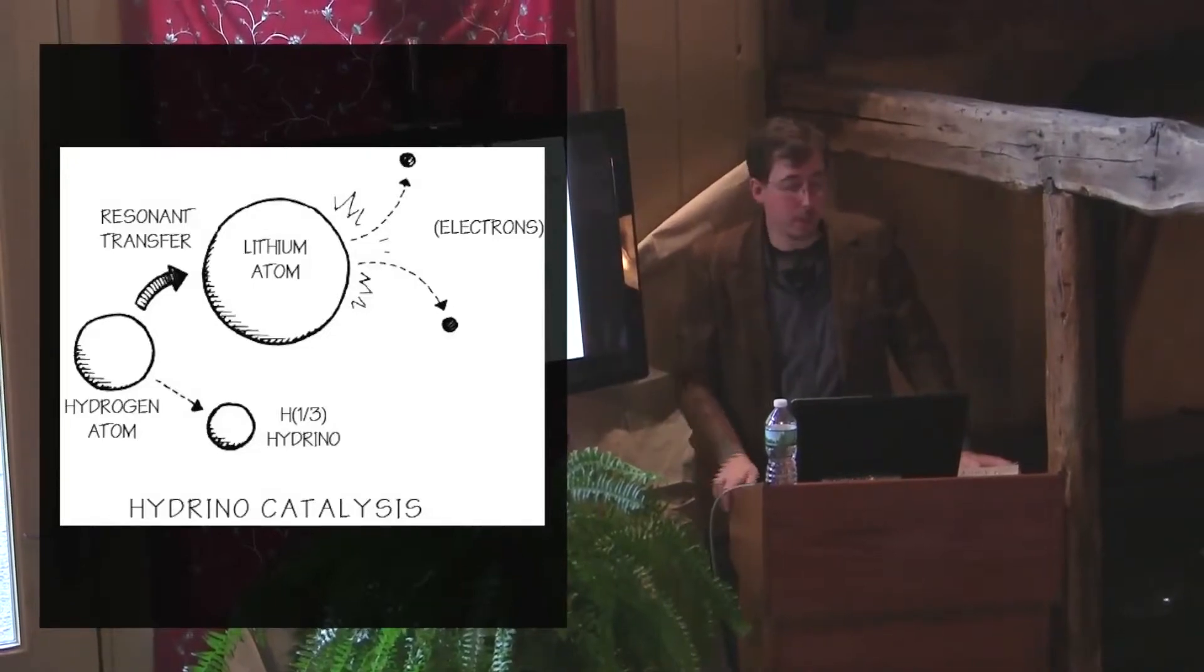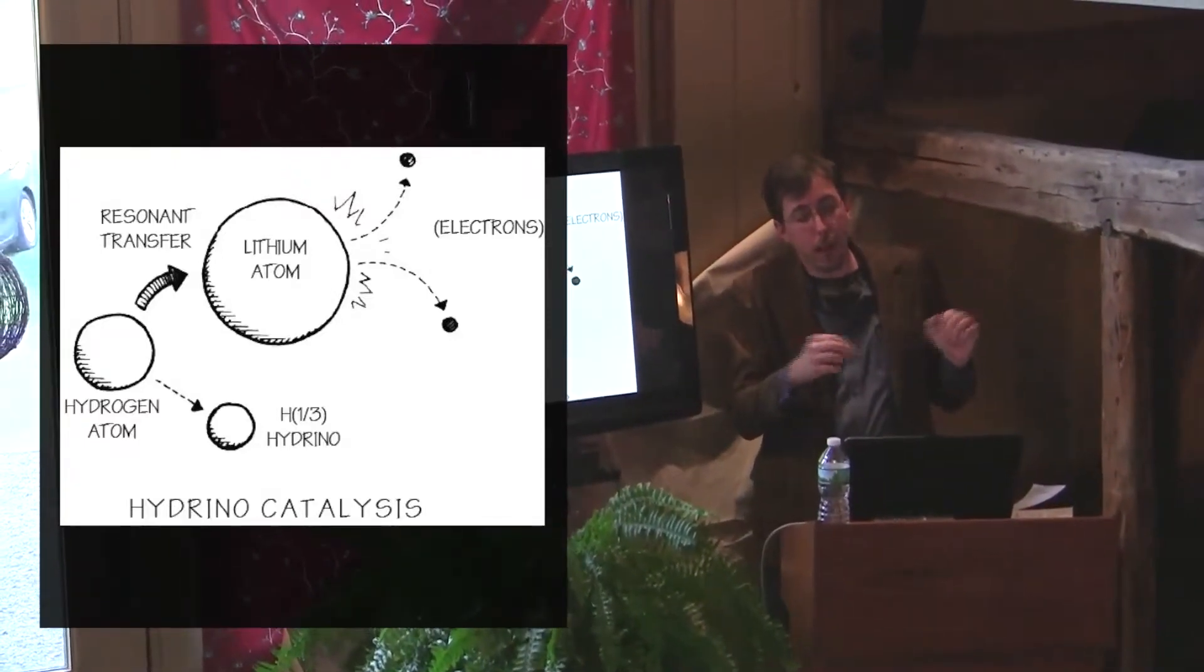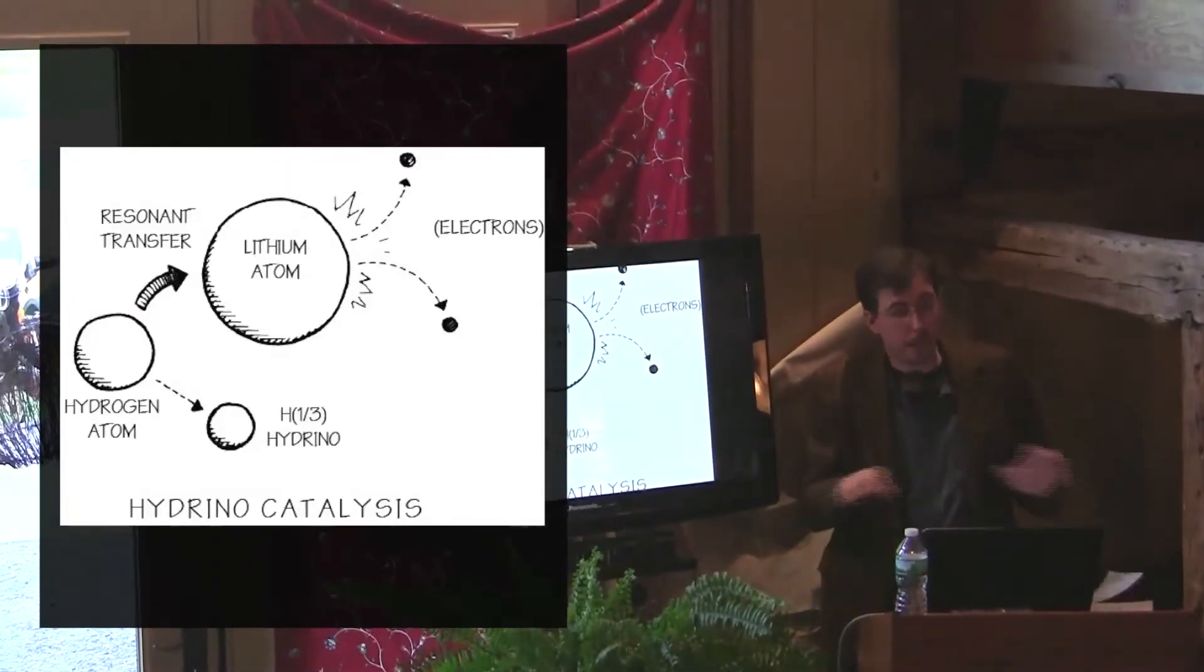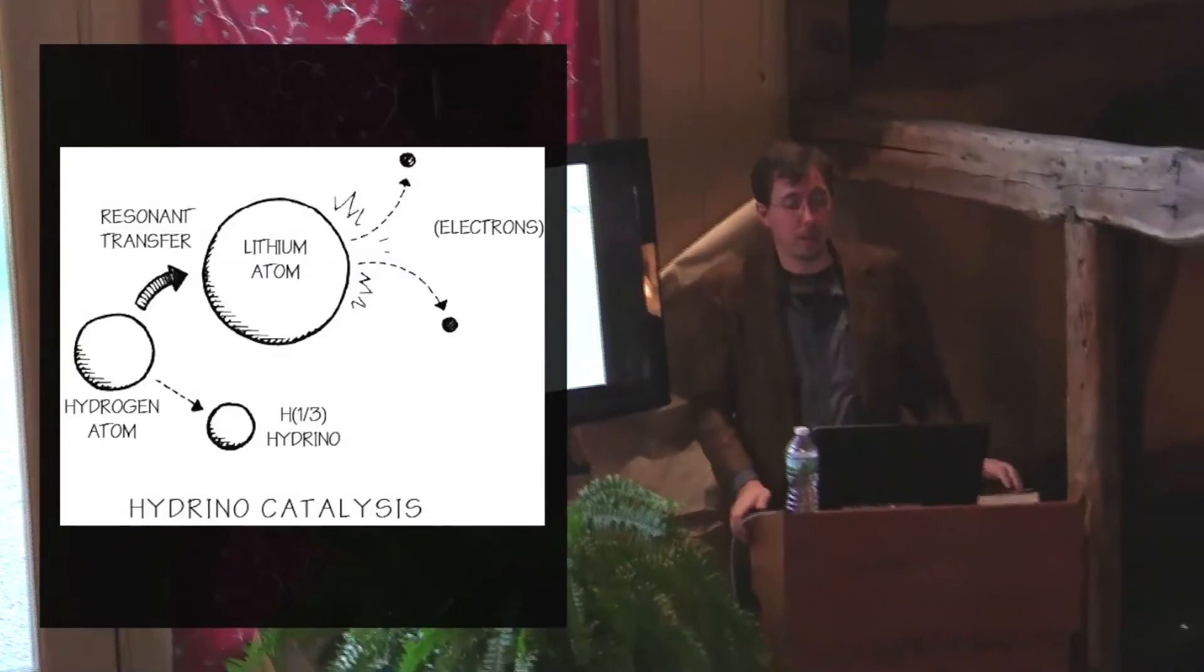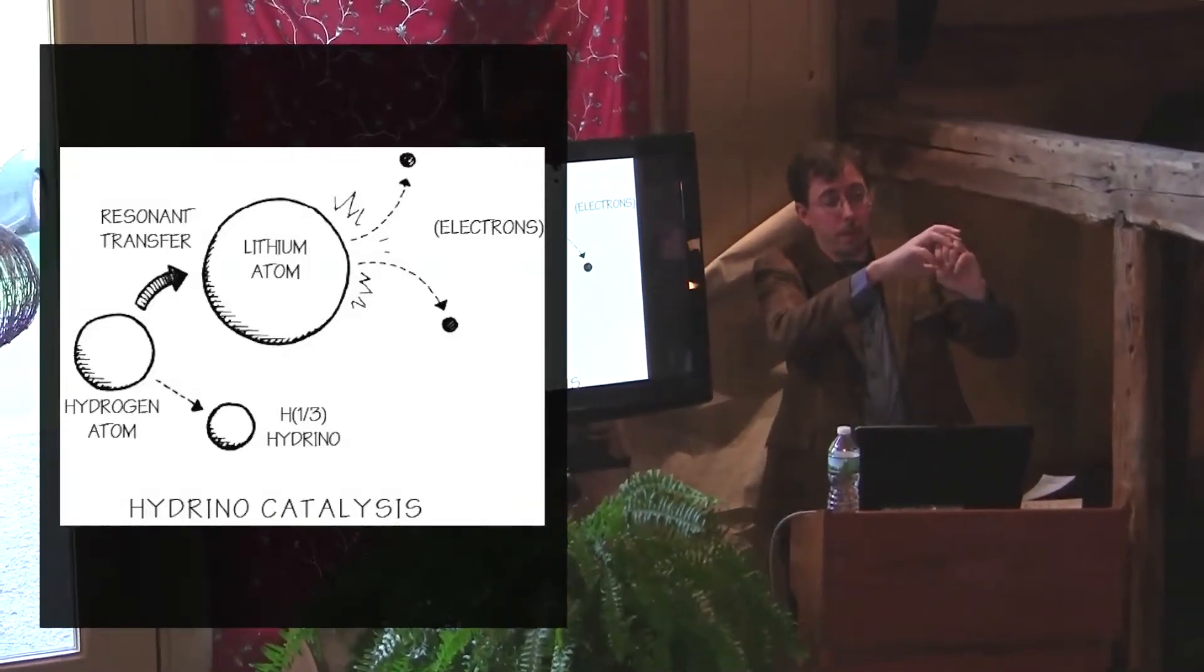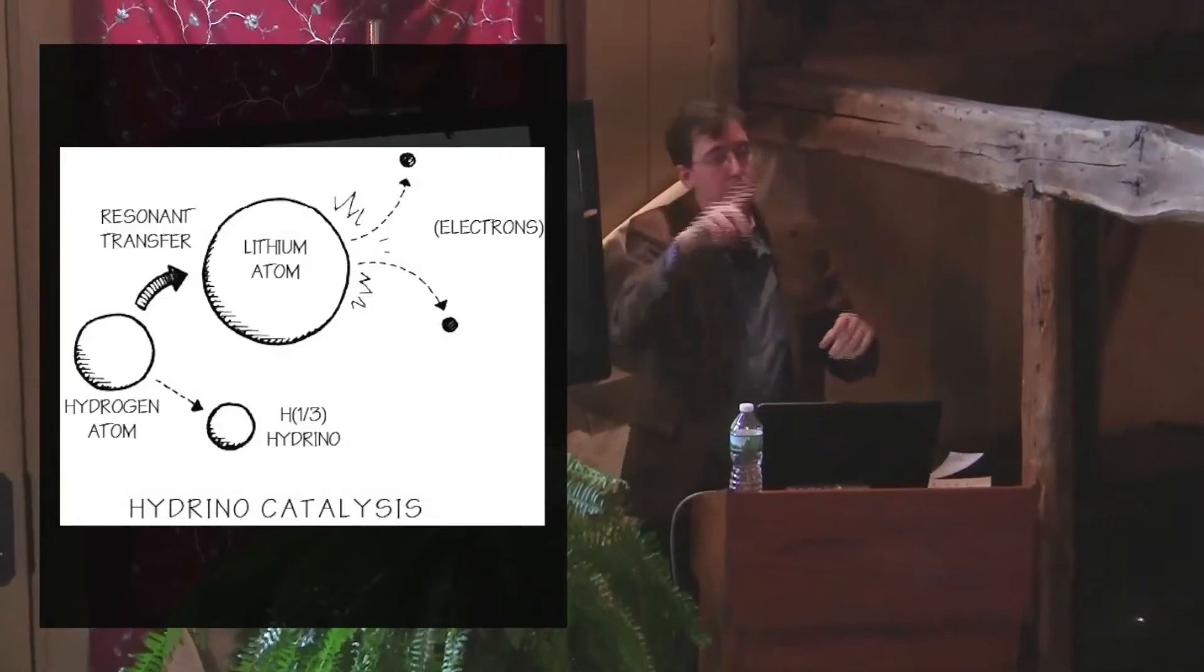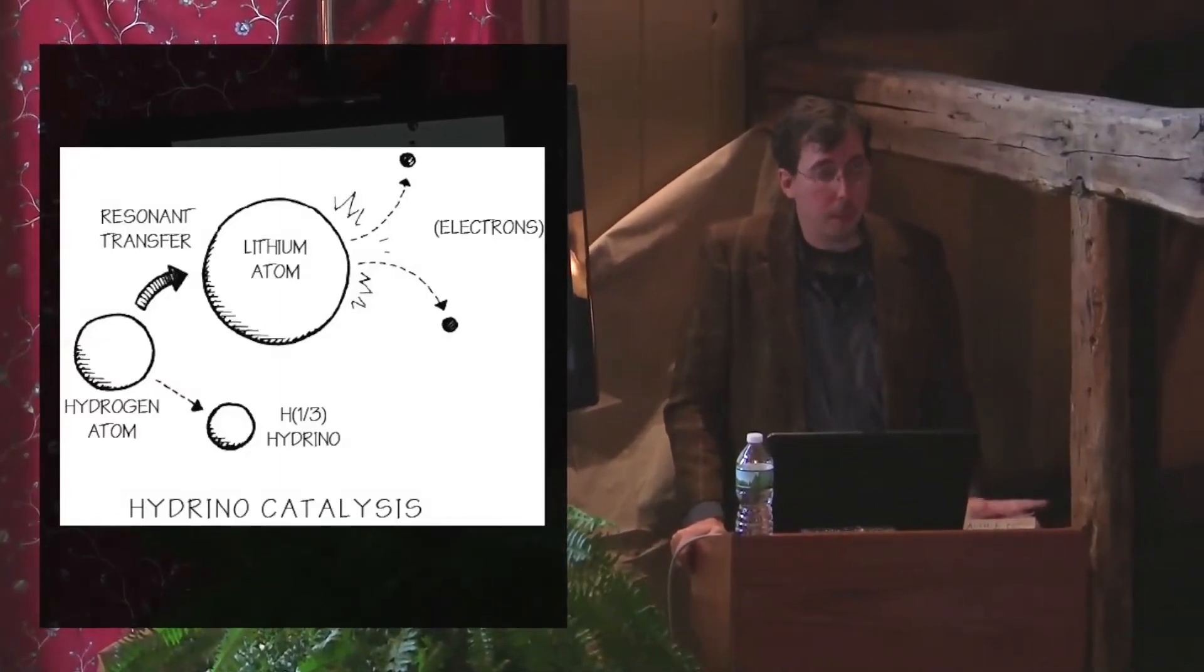In this illustration here, you see a hydrogen atom. You bump it up to a lithium atom. The lithium atom can ionize electrons, and if it ionizes two electrons, the amount of energy it takes to ionize two electrons is like a multiple of 27.2 electron volts, which is a magic number that allows the hydrogen atom to shrink to a hydrino state, to like a one-third hydrino in this case. The mechanism is really, they're both electromagnetic objects, and energy is coupling from the hydrogen atom, which is the emitter, to the lithium atom, which is the receiver, and it's able to absorb the energy because it's able to shed the energy immediately by breaking off electrons. The lithium atom is unchanged in the reaction because it can recapture its electrons, but the hydrogen atom undergoes this chemical state change to become a hydrino atom.